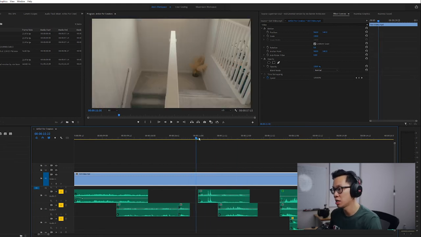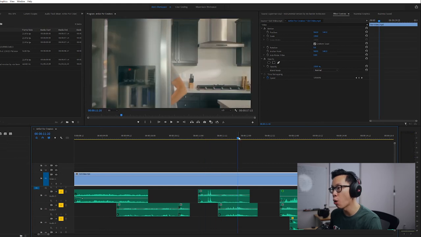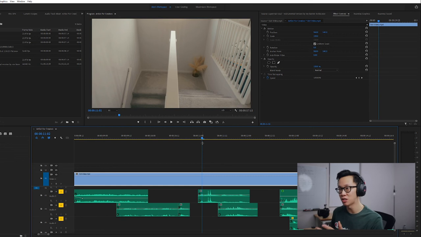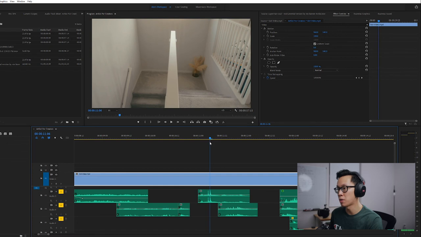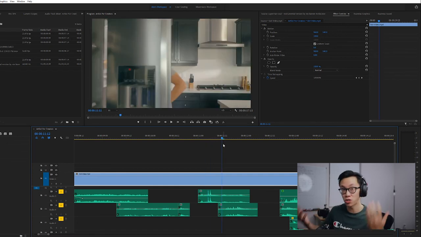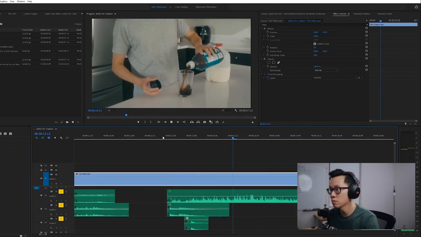Okay, this was interesting because you hear the sound of the fridge being opened, but you never see the fridge being opened. That's something that I like to do as well, is to preempt the next scene, if you will. I know that the fridge is going to be open already in the next shot, and so I want to prime the audience by having them hear the sound of a fridge being opened so that you don't need to visually see it. You just hear it and your brain automatically goes, oh, he's opening the fridge. He's going to get something inside the fridge.